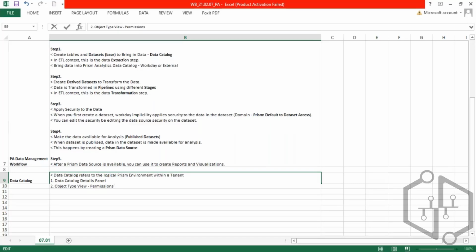If you only have access to create data sets, you'll only see data sets. So based on your permissions, you can view tables, data sets, or all data.